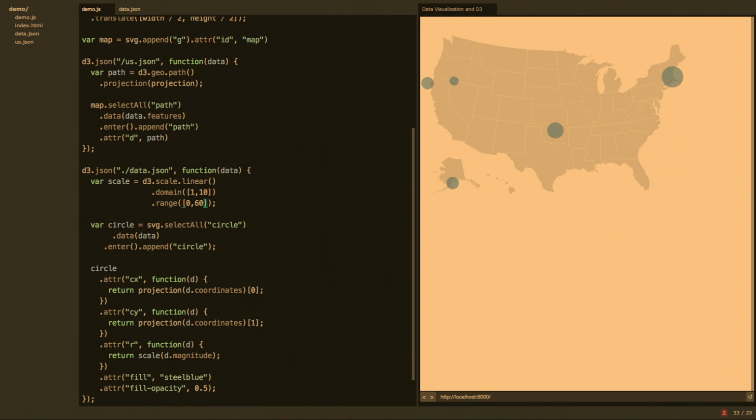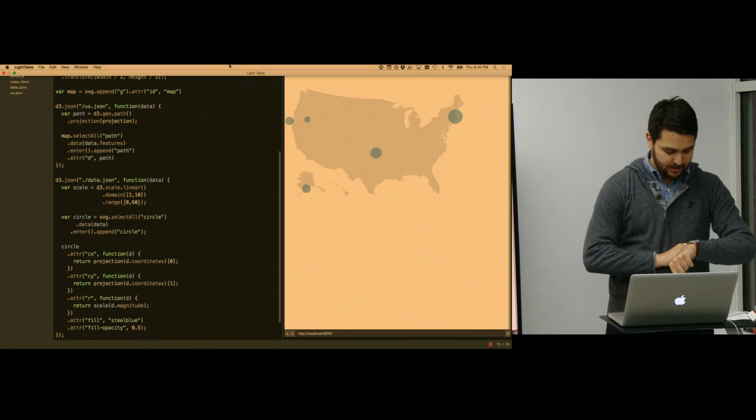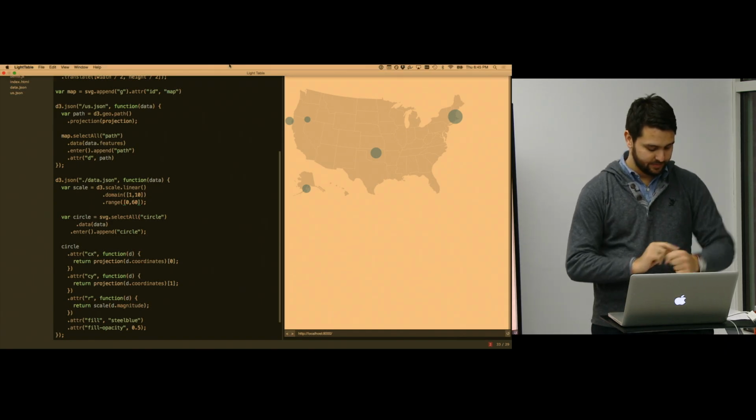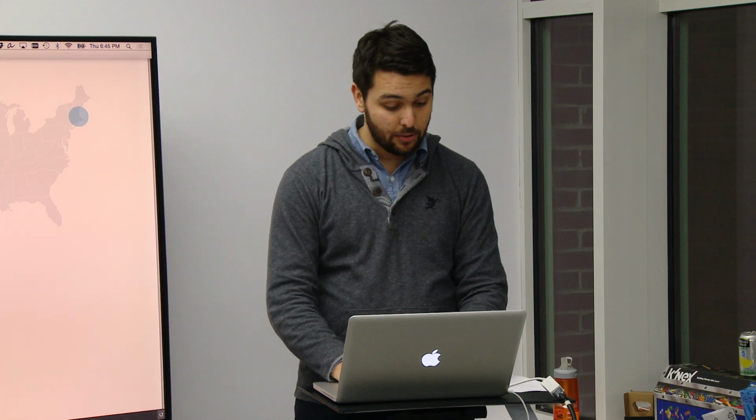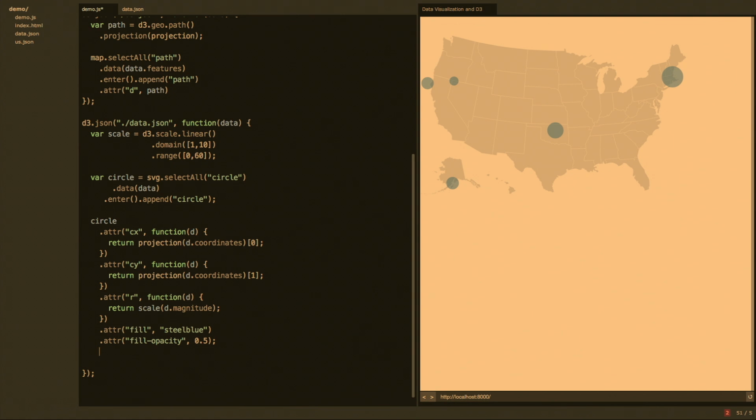Let's add some interactivity too. I mentioned now is the strong force of D3. For every element, we're describing a bunch of attributes, but we can also describe what we want to happen with interactivity. For example, we could describe what happens when we mouse over.